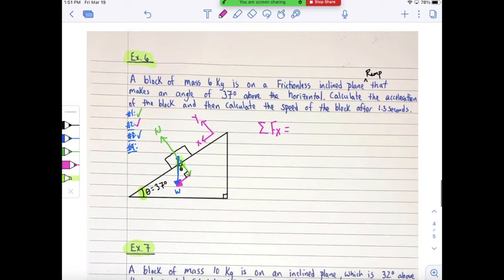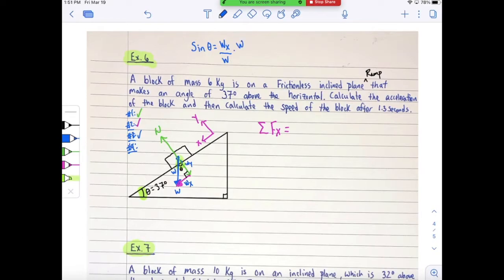And to do that, we're going to say, okay, well, we know the hypotenuse is w here, and we know the theta. So we need this opposite side. So I'm just going to do a little side venture up here. I'm going to say the sine of theta is equal to opposite. So that'd be w in the x direction over hypotenuse. So right here, I'm going to call this w sub x because that's the weight vector that's in the x direction. And this over here we call w sub y because that's the weight that's in the y direction.